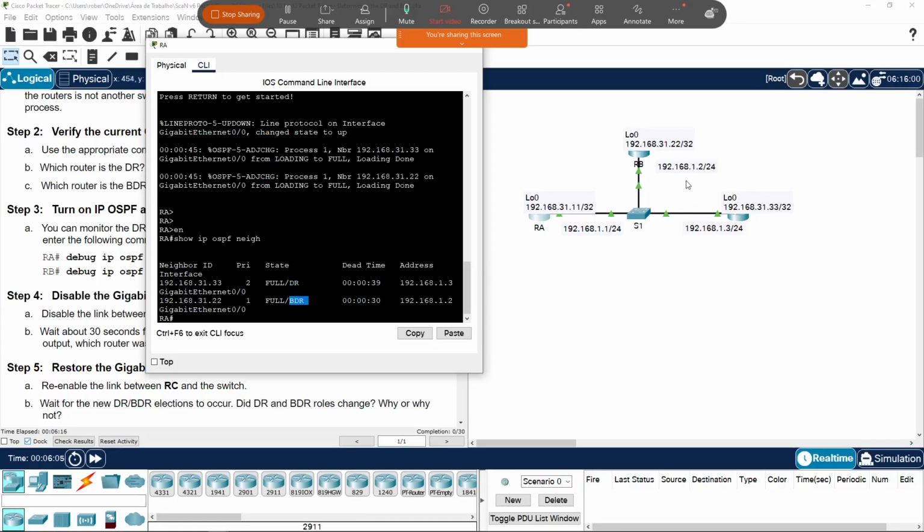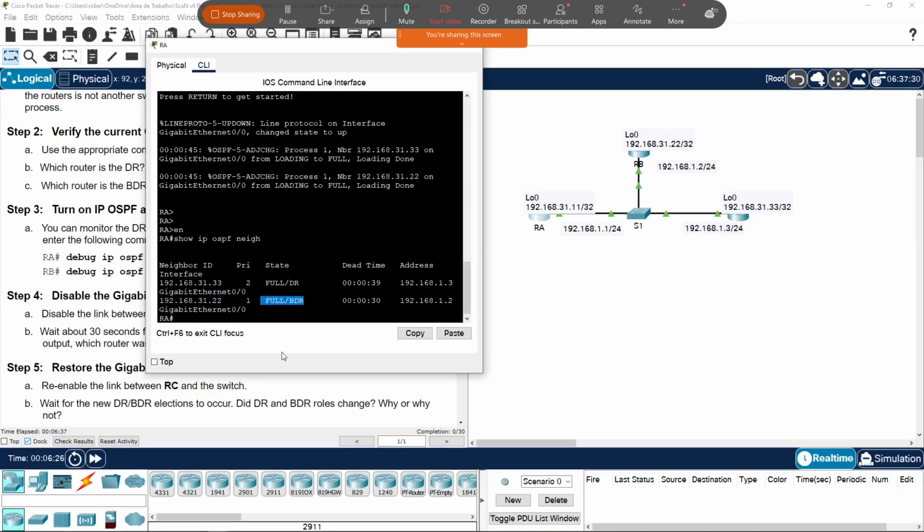If we have a look at the topology, the 33 is actually router C. It's telling us that currently router C is the designated router, and router B, which is this, is the backup designated router.